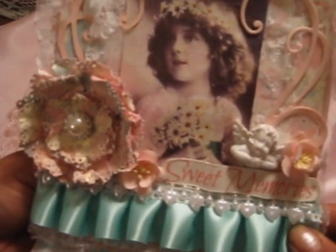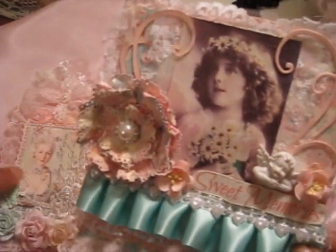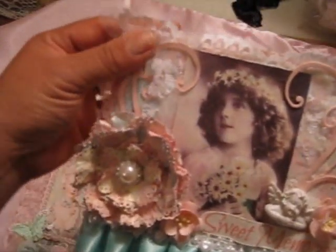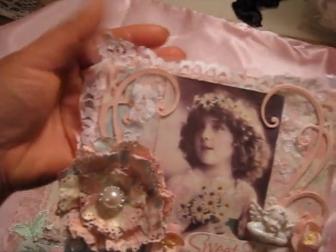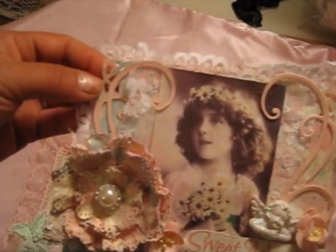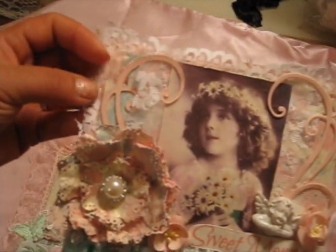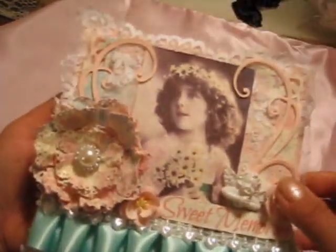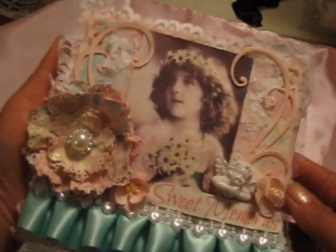So I hope you will treasure this and remember this moment forever of when I made these two beautiful gorgeous items for you. At the back here, I've just layered some gorgeous lace from my stash there also, and I've just punched this particular paper here with my Martha Stewart corner punch there, and I hope you like it because it's so absolutely gorgeous and I love how it's turned out.